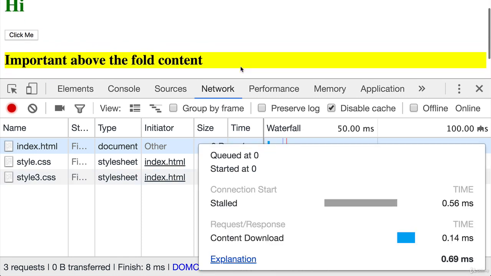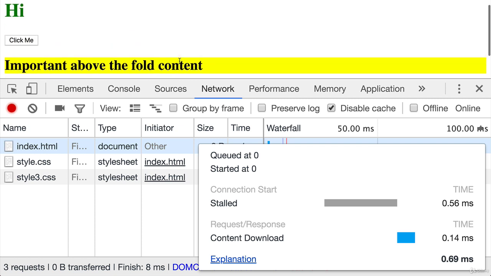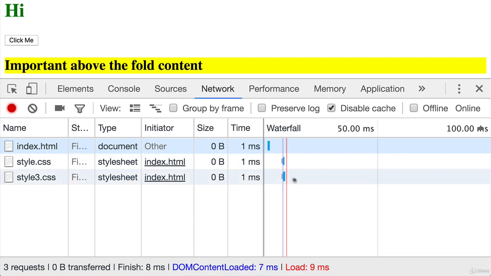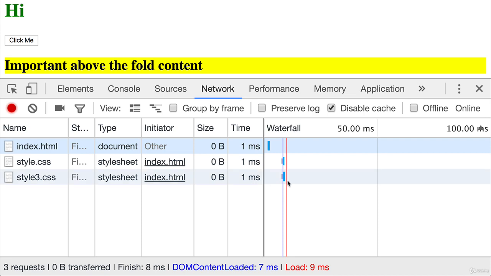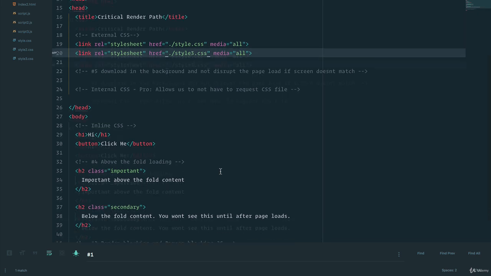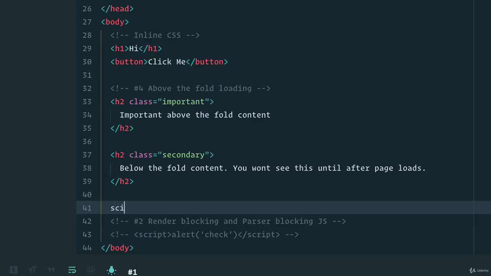But if this was like this and the pink background is unnecessary, because as a user I'm only going to see this first content, let's see if we can move the style 3 to be loaded after the load line, the red line. With a little JavaScript, this is actually quite simple, and you can even grab this script online. Don't stress too much about it if you don't fully get it. But again, using a script tag, we can just incorporate this fairly easily.